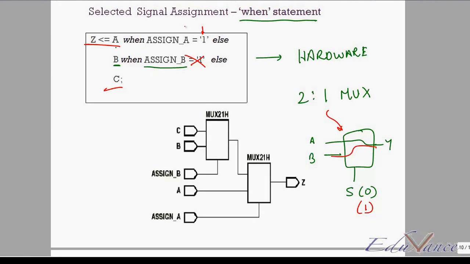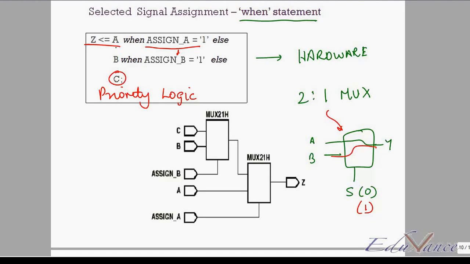So if assign A is 1, then Z will get A irrespective, it would not care about the value of assign B, and hence this kind of logic is called priority logic. This means assign A has higher priority compared to assign B, which has higher priority compared to C.